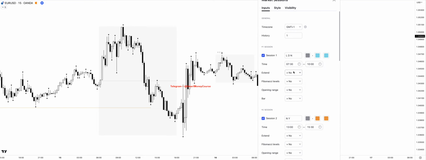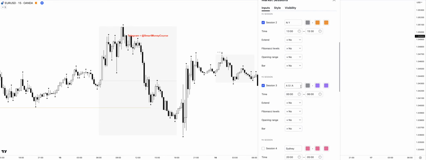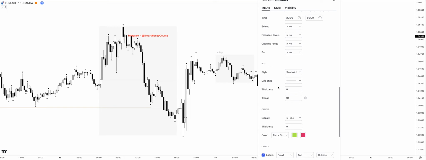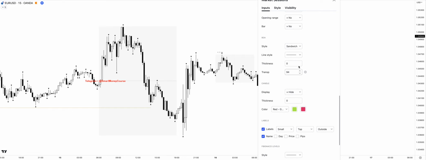You can change the colour here. This is the time zone. Asia, and we don't need to. If you put box, nothing's happening because my thickness is on 0, that's why.